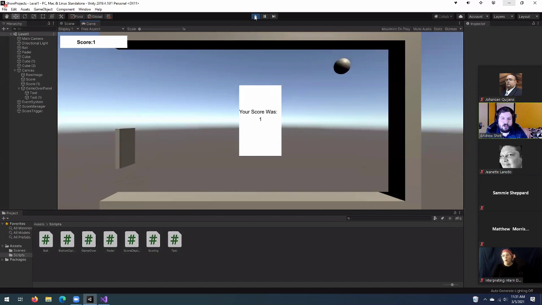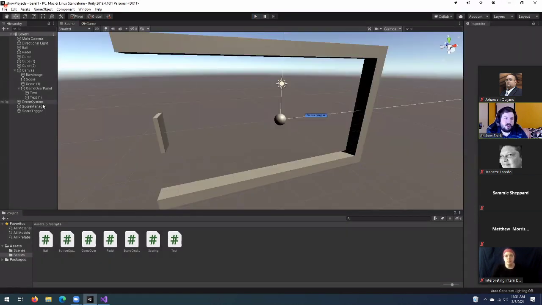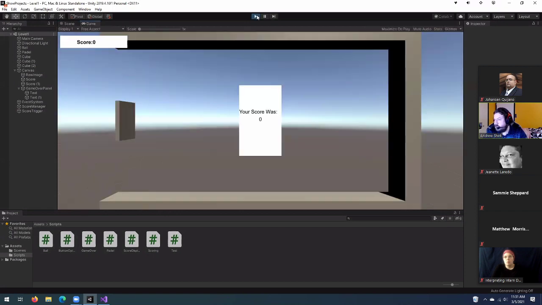So by default, it now has your score at 1 because the ball has already entered at the beginning. So we'll go back to our score manager. We'll have to set that to a default of -1, so that when the ball enters at the very beginning, since technically it's already there, it will add 1, and that puts your score at 0 on start. My time's actually getting a little further along than I thought it was.